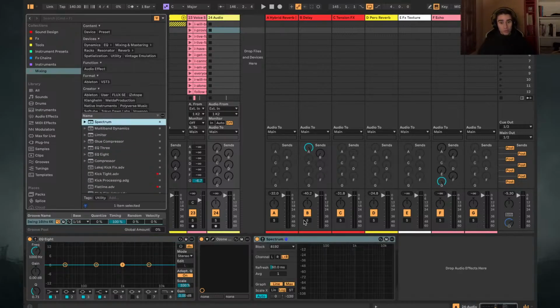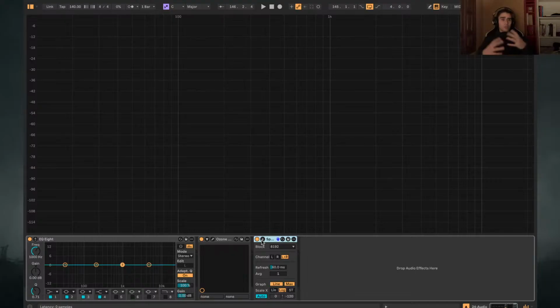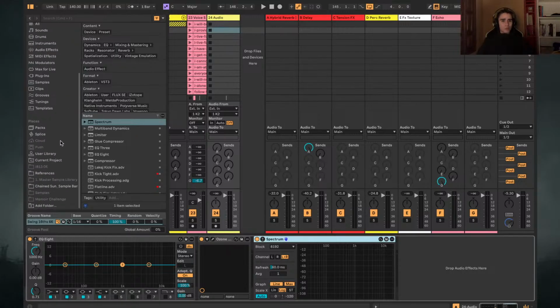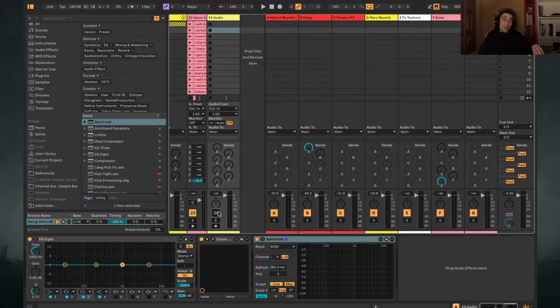Reference track and looking at graphs and EQs, and also, is it called the spectrum? The spectrum is also a very good tool. It's basically an EQ, but you cannot alter the frequencies. It's more detailed, and you can see the frequency graph. Using reference tracks will allow you to track your mix and see how it sounds. So you choose a track that you think resembles your track in terms of frequency range, but also the style, and so you have that to go back to and have that reference.